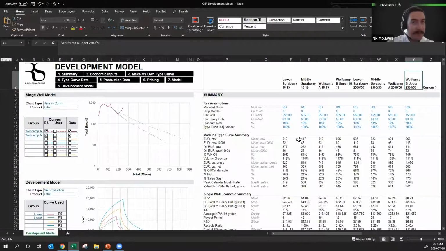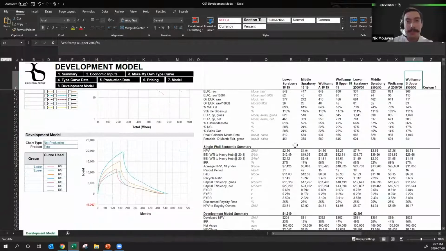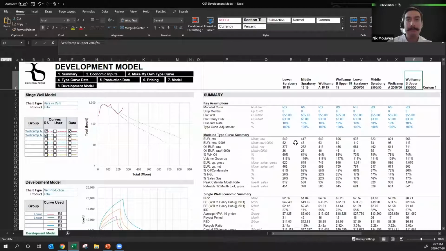Now I won't dive into everything that we have in here. There's quite a bit, and we could probably spend an hour just going through this model, but we'll go through the important bits. So essentially, when you're looking at all these cells, you'll have blue values and you'll have black values. All the blue values are manual inputs that we can change and just recalculate the sheet, and it'll update everything.